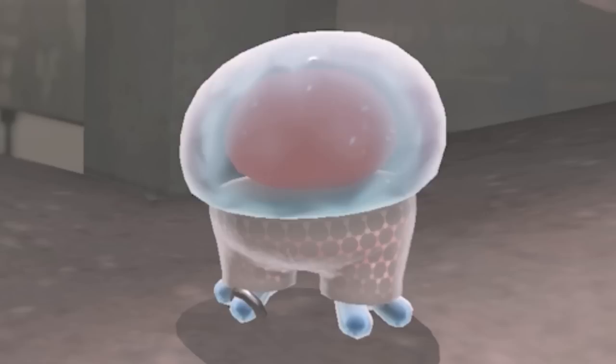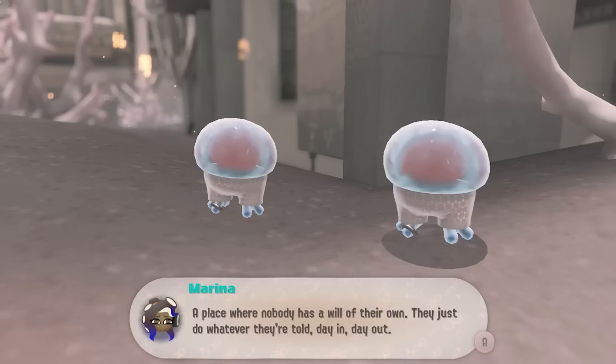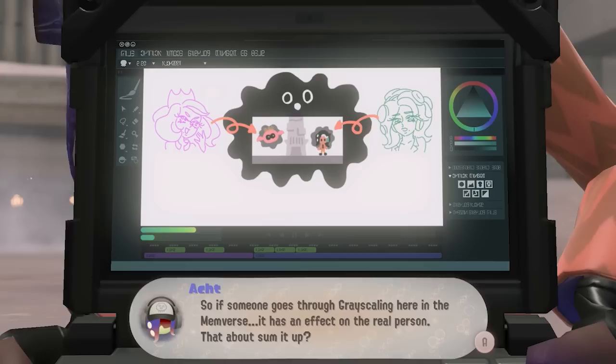A place where nobody has a will of their own. They just do whatever they're told, day in, day out. God, I've never heard of anything like that. What a terrible reality that sounds like. So if someone goes through grayscaling here in the memverse, it has an effect on the real person? If you die in the game, you die for real? That's what the plot of Side Order is?